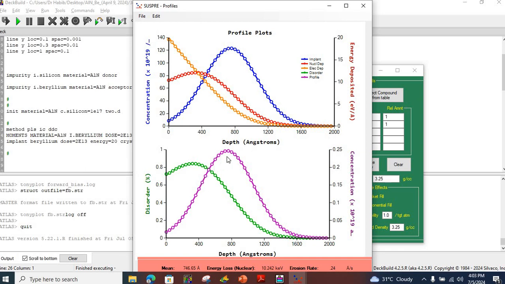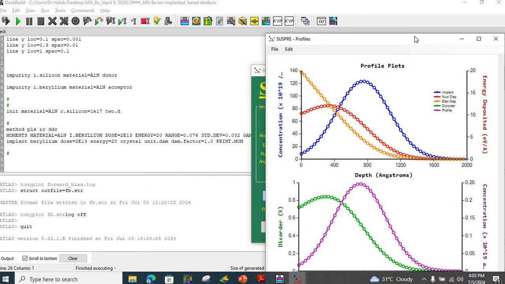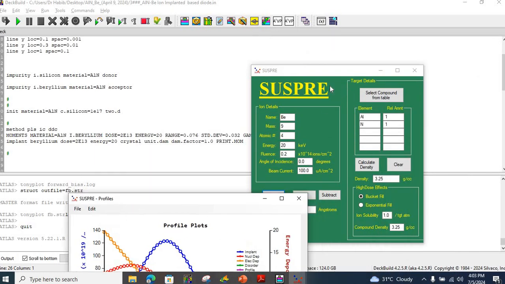This purple curve is the beryllium. I have implanted beryllium inside aluminum nitride, and it gives us certain parameters, like for example its concentration is approximately 0.3 into 10 to the power of 19 per centimeter cube, or you can say approximately 3 into 10 to the power of 18 per centimeter cube.